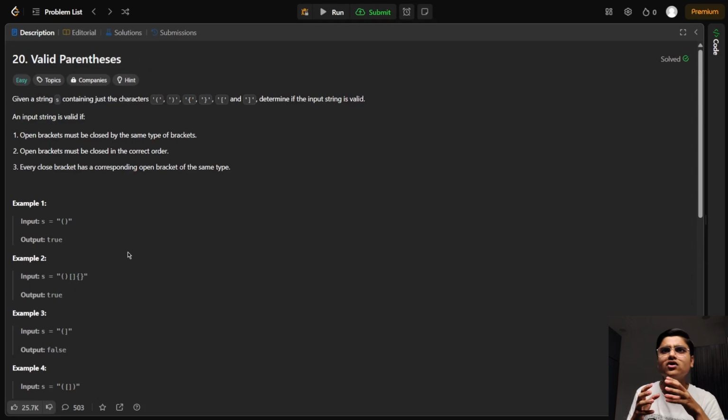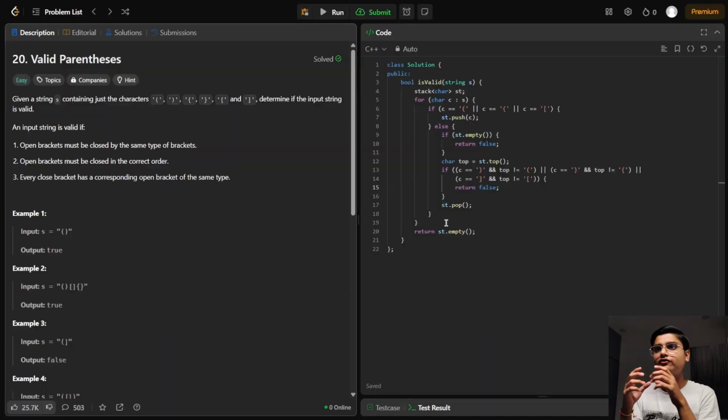Okay, so the basic idea of this question is, if any bracket starts, then it has to end with its corresponding closing bracket. Simple, right? Now let's head over to the solution. For this question, I am using the stack data structure because stack has a special property, last in first out behavior. This is very useful while we are solving this type of validation question. So in the solution, first I declare a stack with the name st. This stack contains all the characters.